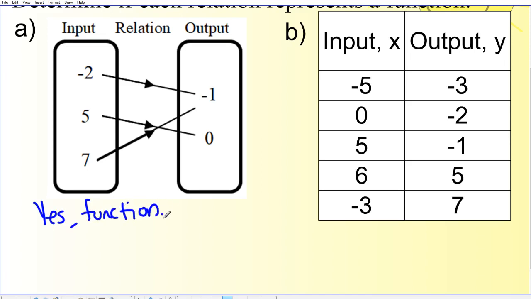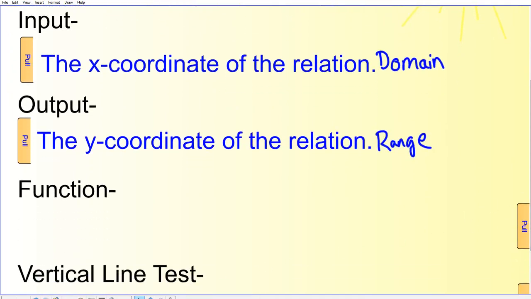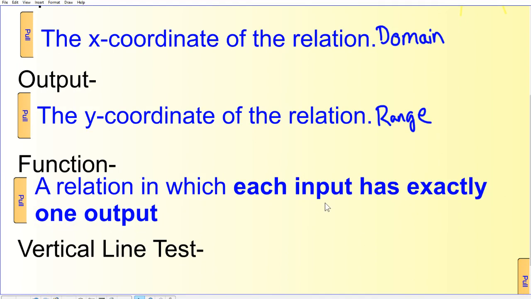Now, how do I know that? I know that because for something to be a function, each input has exactly one output. That is incredibly important. That is like the definition of what a function is. So in this lesson, if our job is to figure out if these things we're looking at are functions, that's the rule that I'm going to go to every single time. So for every input I have, is there exactly one output?